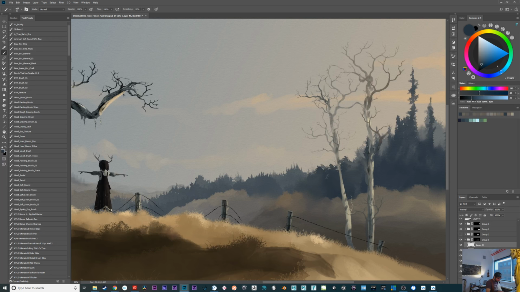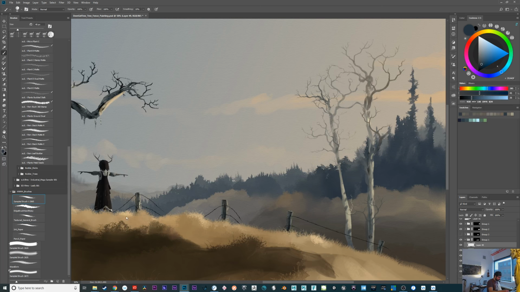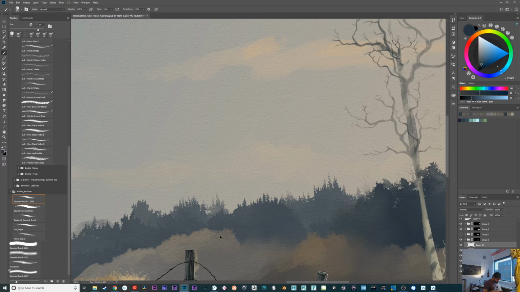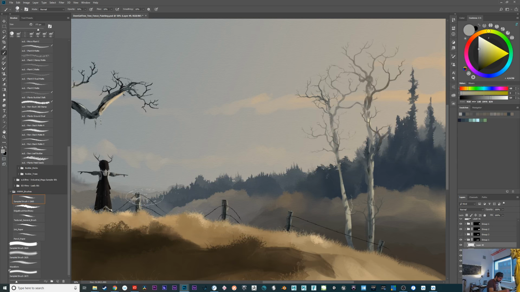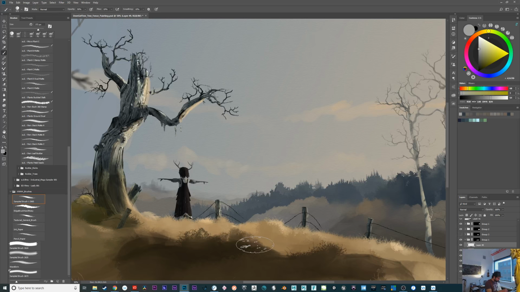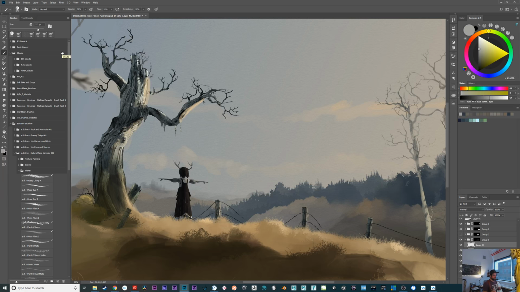Okay. So what do we have here? I'm not sure what brush I've got here. I've got this weird plant brush. We're going to go down here because I just have this general texture brush that I use all over the place. And we might use this, I'm putting a minimal flow, just to lighten things up a little bit as I get further down there, just to get a feel for things. Or I could use one of our cloud brushes, although that will be something I do later. Okay, let's not get too much into that because I think I could get a little carried away with this right now.